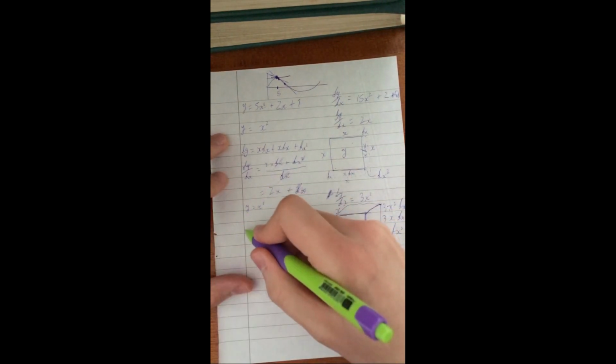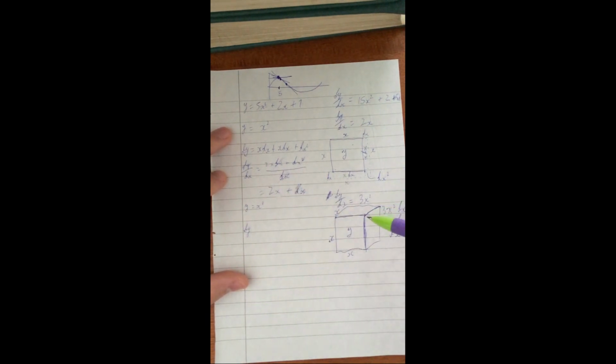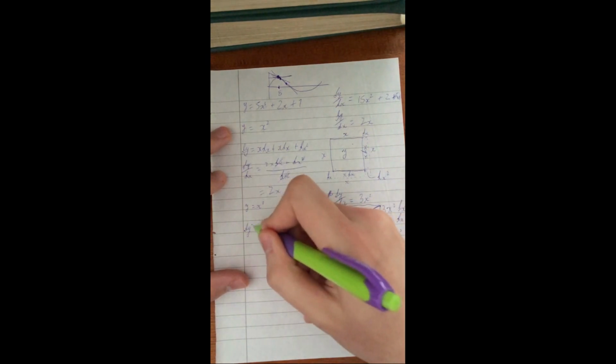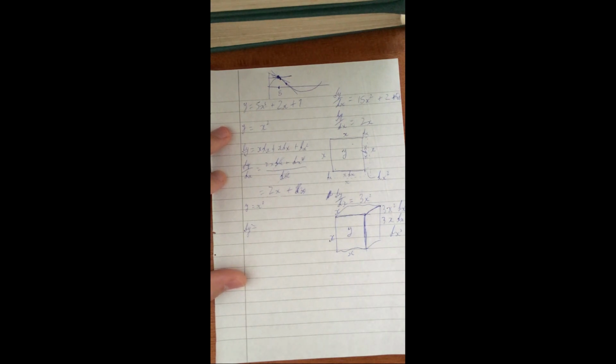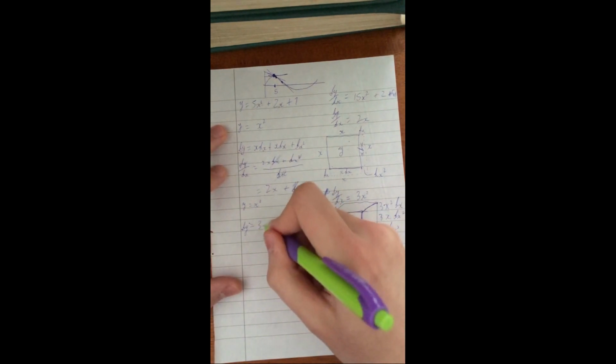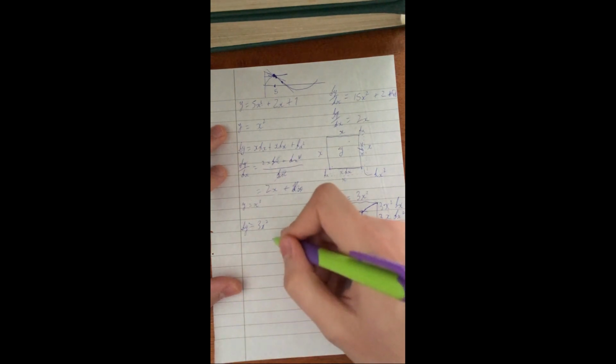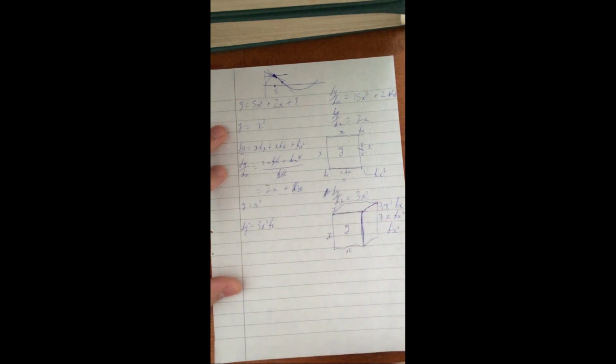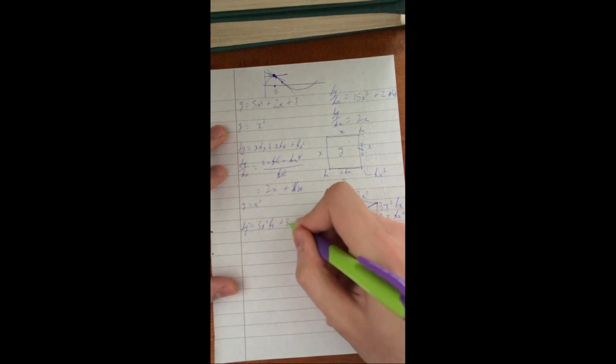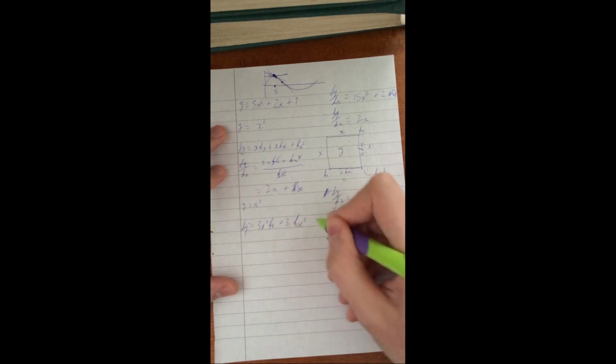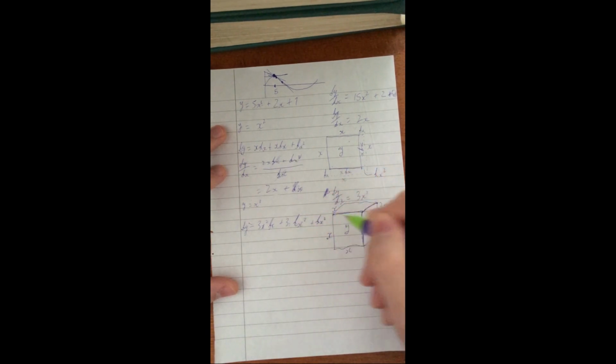So we have dy, and again, dy represents the volume of the whole thing that we just increased. So the volume is this plus this plus this, right? Because that's what the increase consists of. It consists of these 3 areas. So then dy is equal to 3x squared dx plus 3x dx squared plus dx cubed.